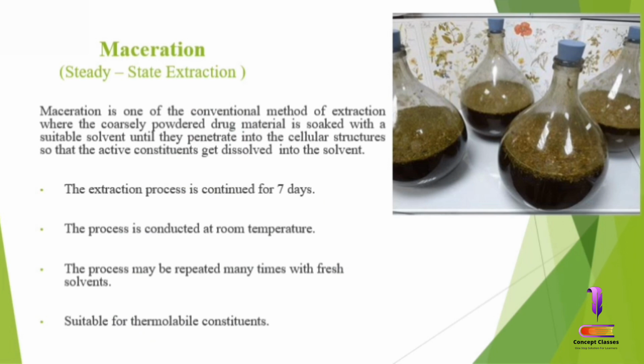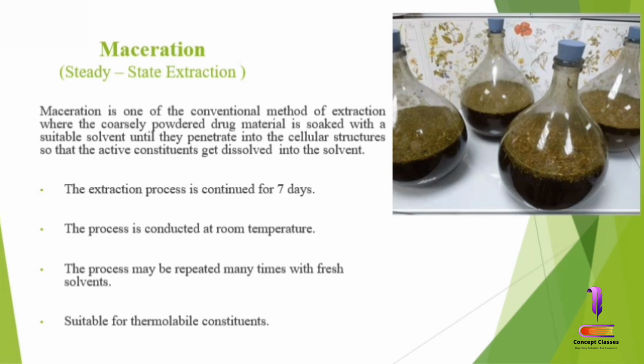Coming to the first method, that is maceration. So maceration is a cold type of extraction where the process is conducted at room temperature. This is otherwise known as a steady state extraction. So what happens here, the drug that we use should be coarsely powdered, and is kept inside a vessel, and the vessel must have a stopcock. Now, after putting the drug material into the vessel, sufficient menstruum or the solvent is added and the cork is closed. Now, the powdered material inside gets soaked with the solvent till the solvent penetrates into the cellular structures of the drug material.